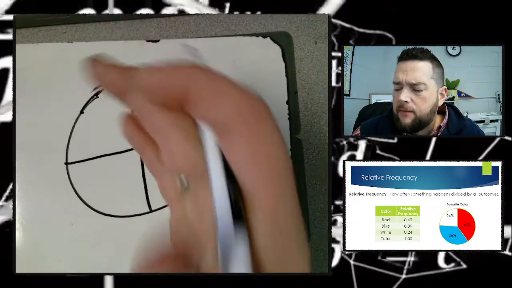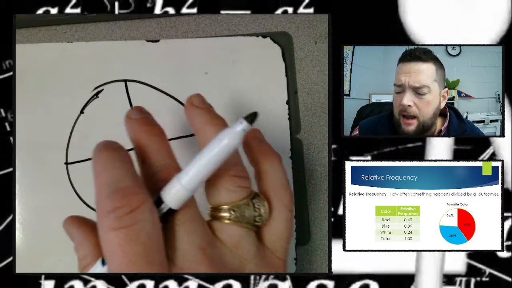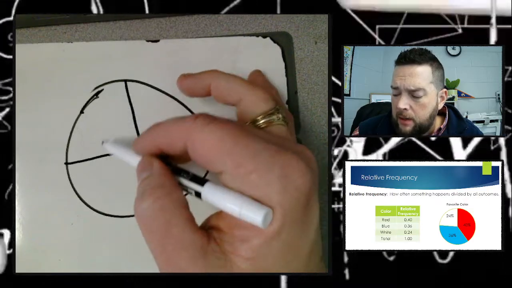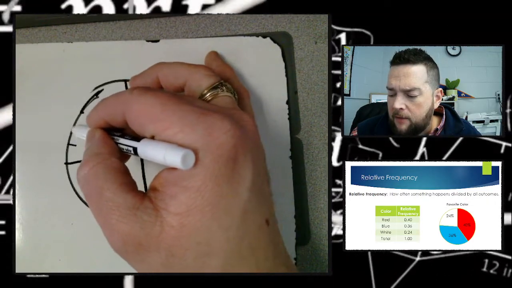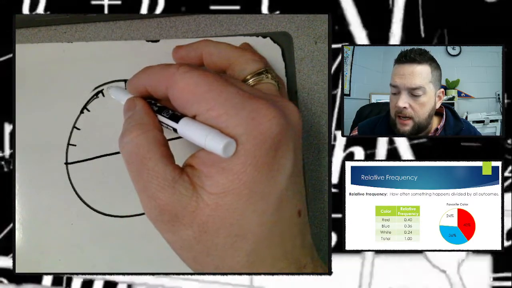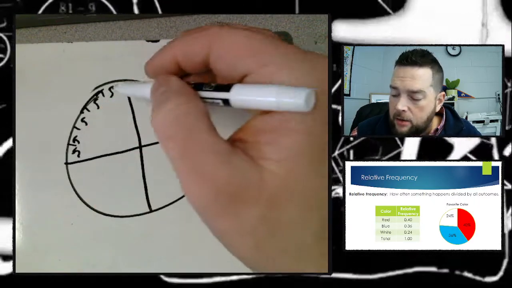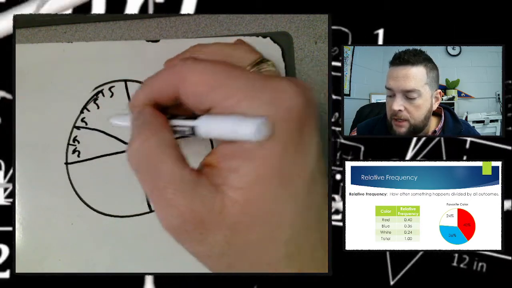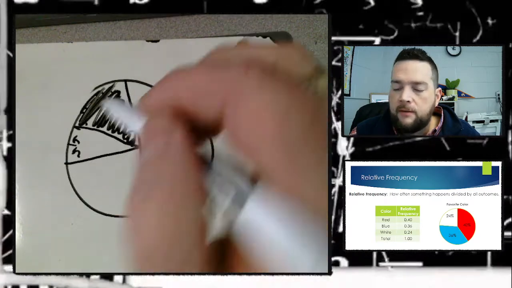I would break off the pie, cut it in half, that's 50% on each side, cut that in half, that's 25% for each one. So I know 15% is going to be less than 25%. If I took this 25% and divided it into 5 equal parts, each equal part is worth about 5%. And so if I needed 15%, I could say 3 of those 5% parts would be 15%, so this shaded part would represent roughly 15%.